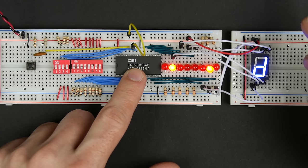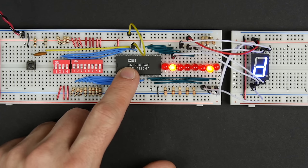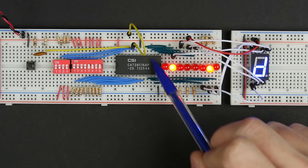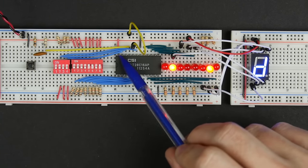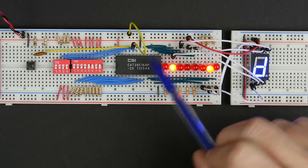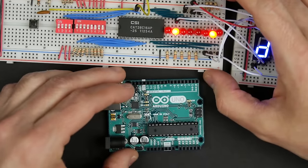And that was fine for programming a few bytes into the EEPROM. But if we want to program more than just a few bytes, that's going to get really old. So in this video, I want to look at a much faster way of programming this chip with a lot more data. To do that, we need to find some way of automatically setting all of these address lines and data lines and the write enable and the output enable, all the control lines, all of these different inputs here to this chip. We need to find some way of automatically setting them to the right values and sequencing through all of those values to program the chip.